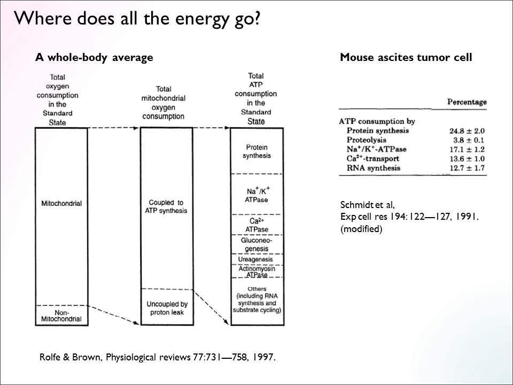It's both the plasma membrane and it's also stored in the mitochondrial membrane. So ATP and the pool of ATP in cells is not all of the energy content. There's a substantial part stored in these gradients. So that's important to know, I think. And besides these, there are a few major processes if you look at the body as a whole. Gluconeogenesis and the generation of urea to get rid of nitrogen in the liver are important, and then muscle contractions and so on. But at this point, it gets, of course, very dependent on what cell type you are interested in. But this is a general sort of overview of how energy is produced, where does it come from, and where does it go.